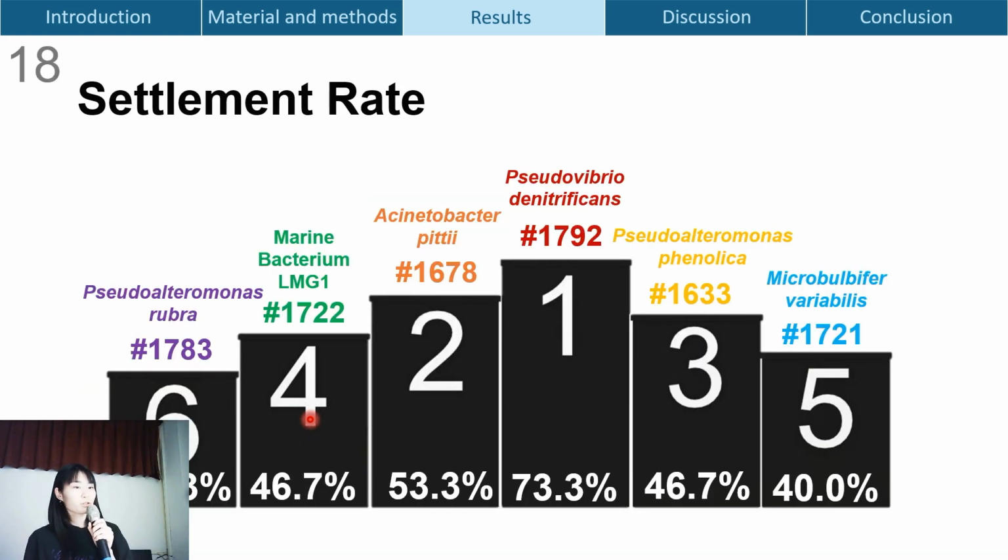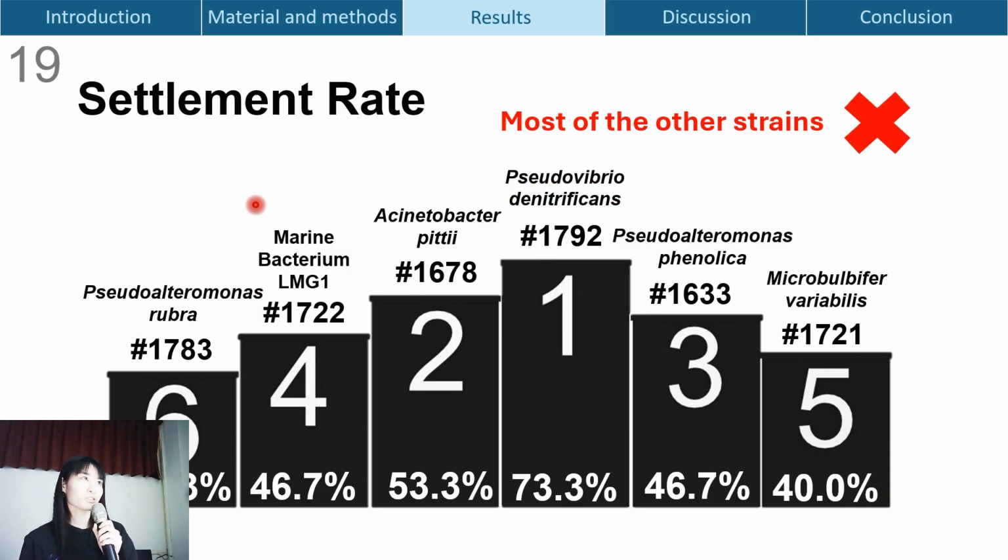And as for the most important result, the settlement rate for each strain, I tried to find a picture of them, but I think there's no difference between them. So I think just using color can help you understand. I use the rainbow colors so you can understand. The red is number 1, orange is number 2. And as a result, these 6 strains show a great result, as they can all induce settlement, but the other strains are almost 0.